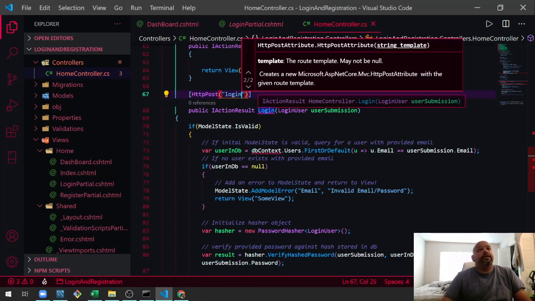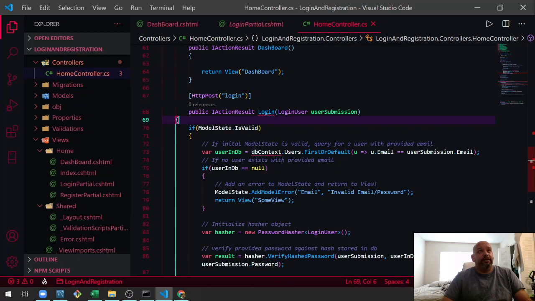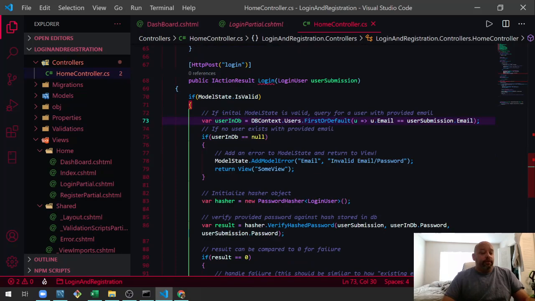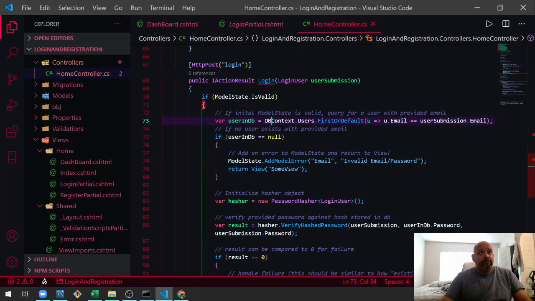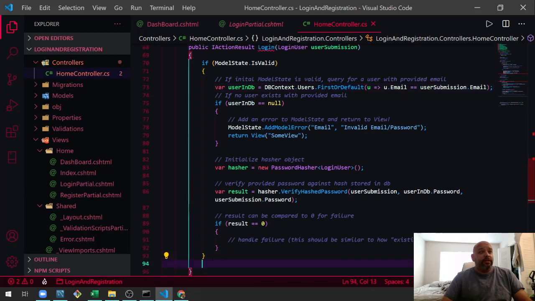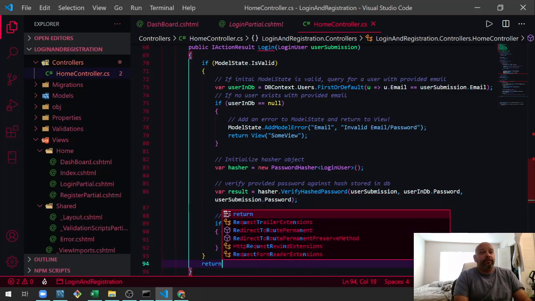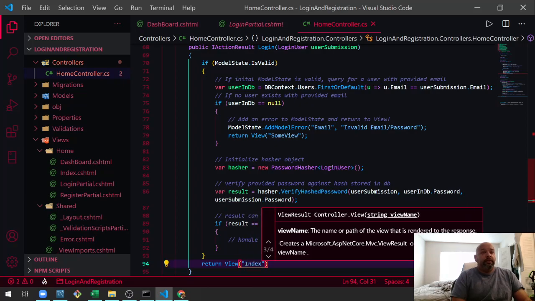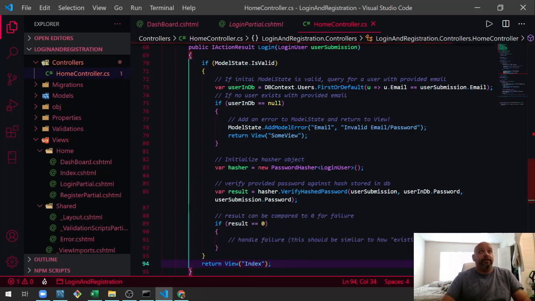And the reason this is highlighted like that is because we don't have everything, so it's not satisfied. So let's get this right here and let's put DB context. Let's Control-S save that so everything is stuffed properly. We'll fix everything in a second. The first thing I want to do is satisfy that. How do you satisfy that? Well, if this stuff isn't valid, we're gonna return view index, right? And that's gonna satisfy this right here. That's the only one that needs to satisfy it. All this other stuff could work, but it's not gonna satisfy it.